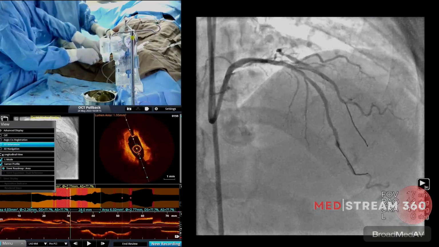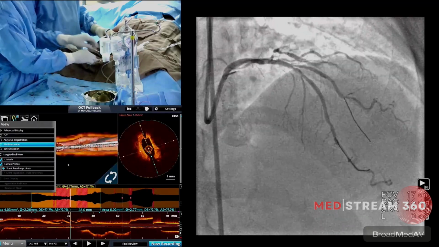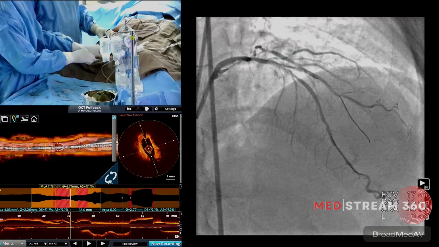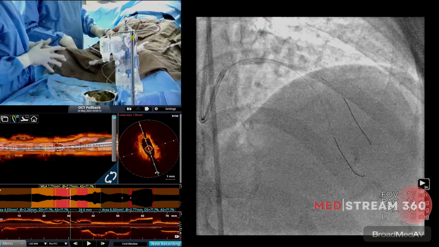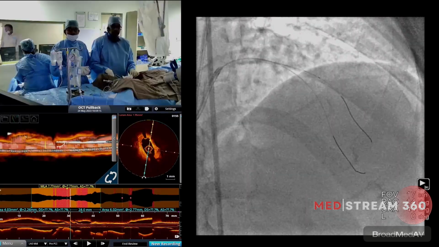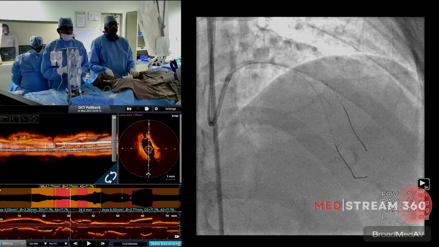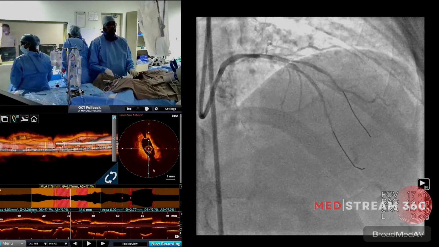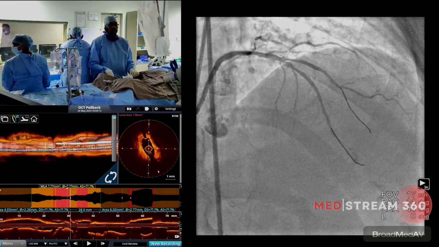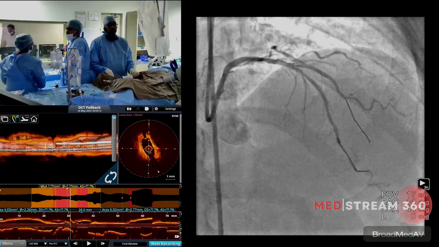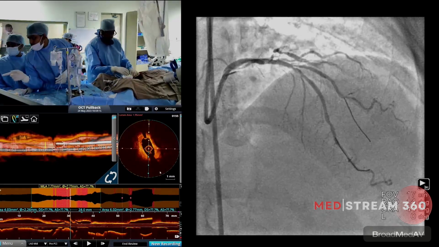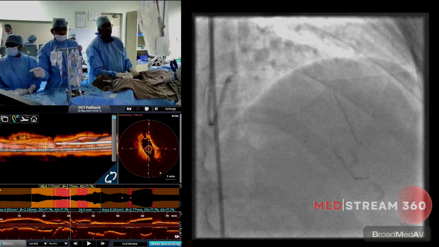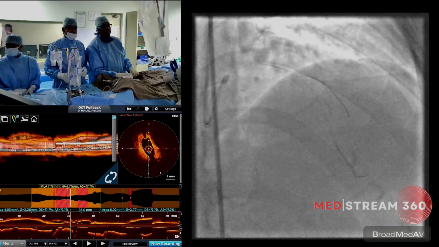Okay, so what we're going to do is from the proximal to that, as you said, there is some disease in the ostium of the LAD. You think we can leave that alone, isn't it? Yeah, we will do a pre-dilatation because during the stenting, definitely the spiky carina is going to close at one. So I feel we will do a 2.5 pre-dilatation so that the chances of closure of the diagonal are less. Yeah, so we did the dilatation now and we're finished with that.